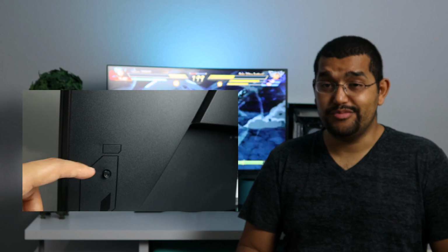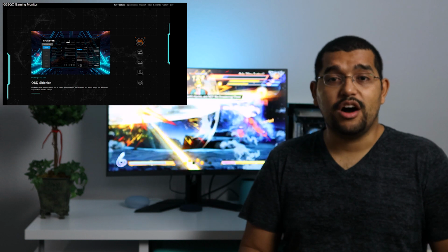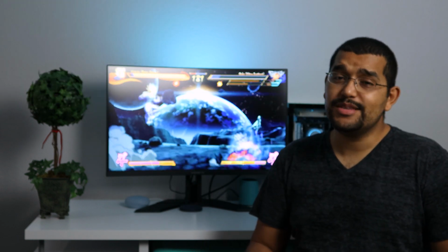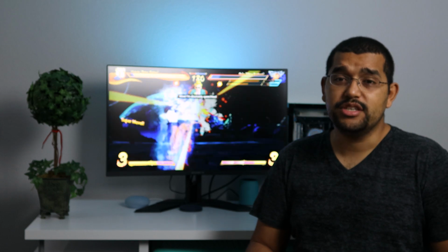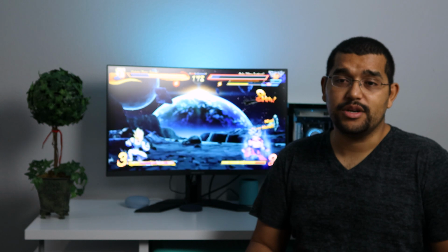The settings joystick knob is nice to have, as no one likes to blindly guess where the buttons are on the back of other monitors. But you can also use the software to control all the functions from your screen. If you can get past the wobble, the unstable HDR, light bleed, and ghosting, you'll have a monitor that is great to game on and definitely worthy of sitting on your desk as well. Just don't bump it too much.